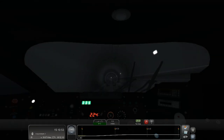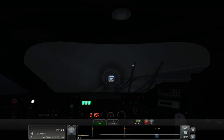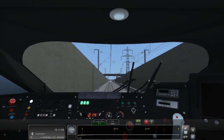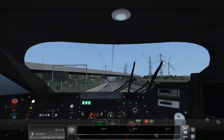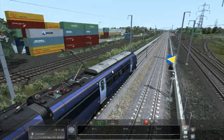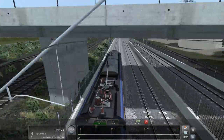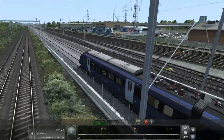That is the end of the tunnel up there - we're coming up above the surface now at 135 miles per hour. The controls really aren't sensitive in this train, you have to push the trigger hard. That's normal Network Rail routes on the side there - that's where a normal train goes. We're on the high speed line, this is where the Eurostar trains and these trains travel. I think it is only these two trains that use it.